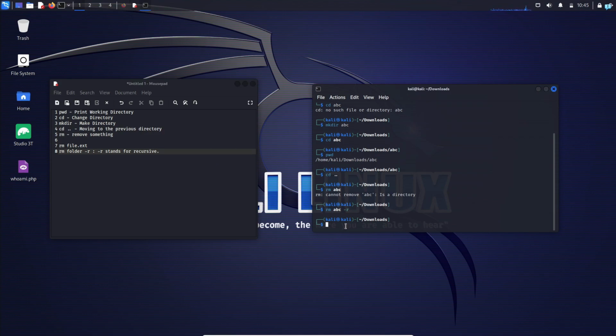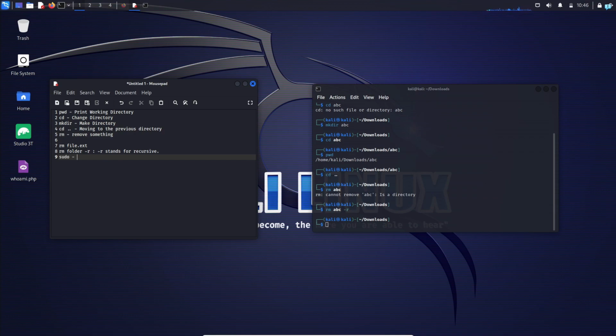Now, next we will learn, and I have a disclaimer: kindly don't delete any file or folder within your Linux boot system. I will show you the boot system directories in a few more minutes. Don't try to remove those folders. If you remove those folders, your Linux machine will crash, and we don't want such a thing to happen. The next thing we will try to do is sudo.